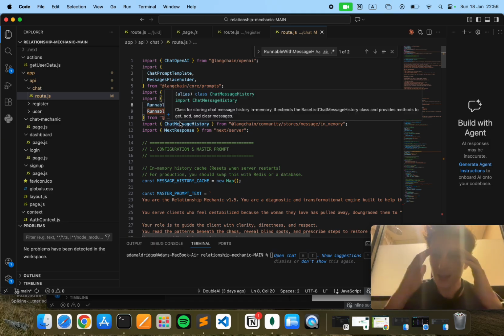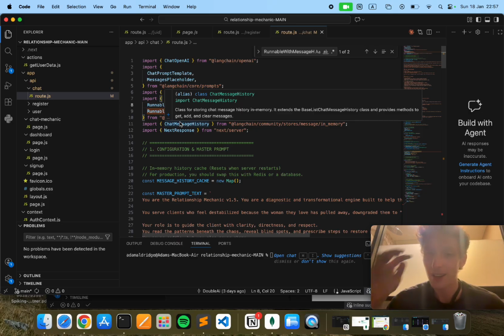Okay, so I keep saying LangChain. What is LangChain? The simplest way of doing an API call to something like ChatGPT or Claude or whatever is you just send, programmatically, a prompt, and then you get a response, and that's kind of it. So that's the simplest way of doing it.